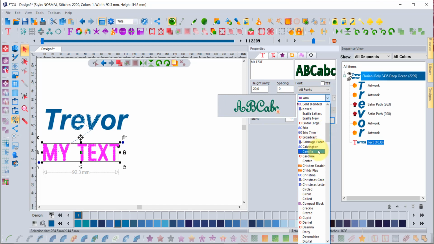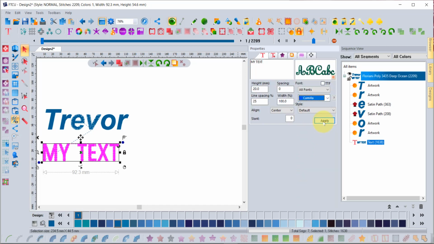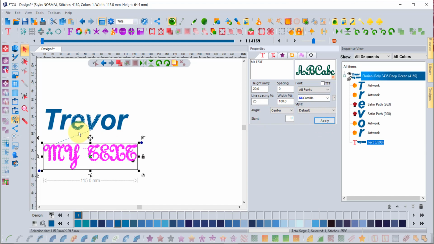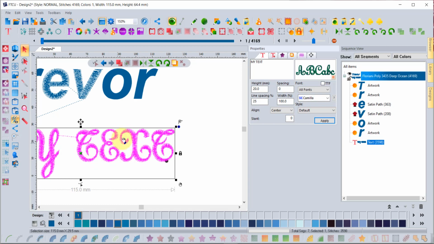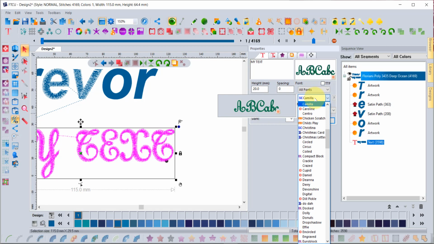Understand that these are embroidery fonts that have been digitized and prepared for embroidery. They have already been evaluated, somebody's already evaluated the direction of the stitches and made choices. Of course, you can edit those choices if you want to, but the point here is the embroidery fonts are quite successful.